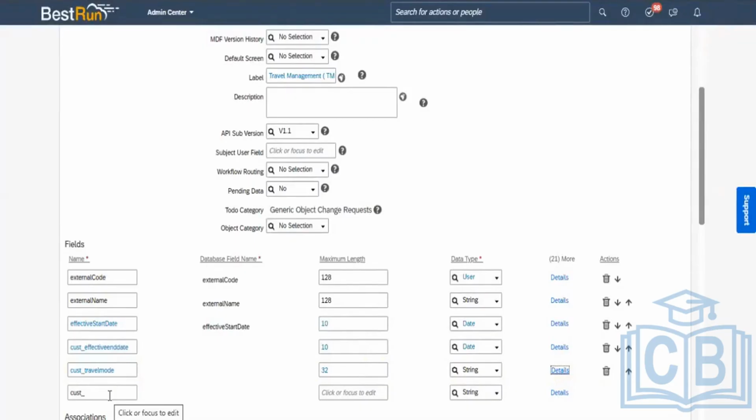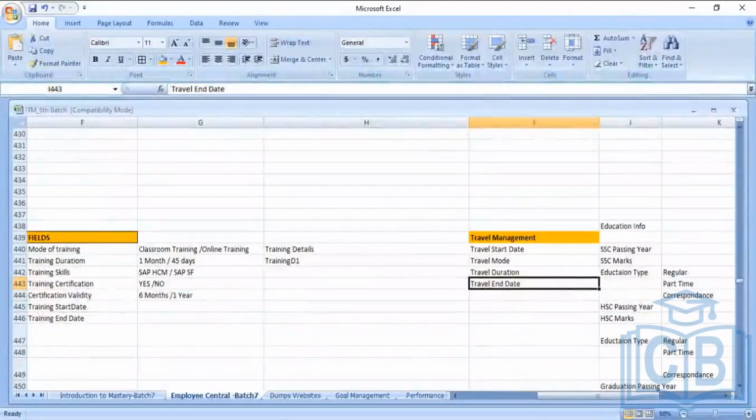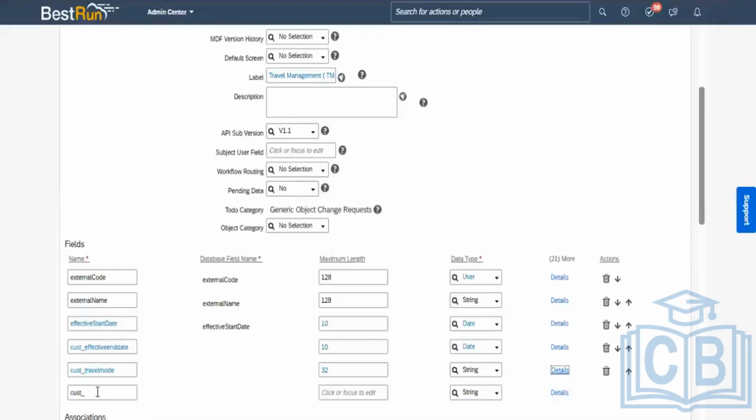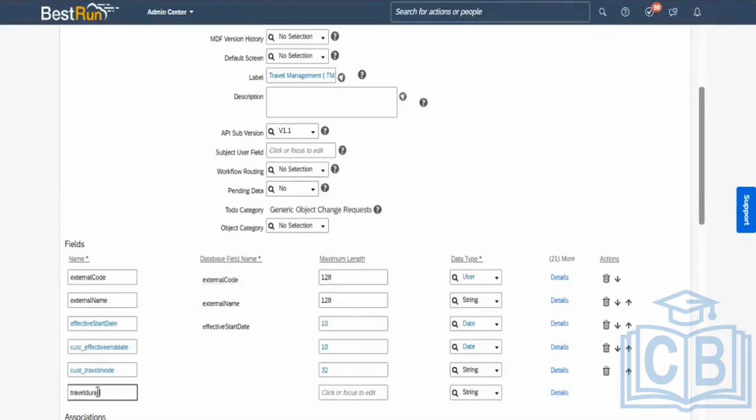What is the travel duration, right? You have travel duration. In the travel duration, let me take travel duration. Let me take this as a string. Let me take something like 32.